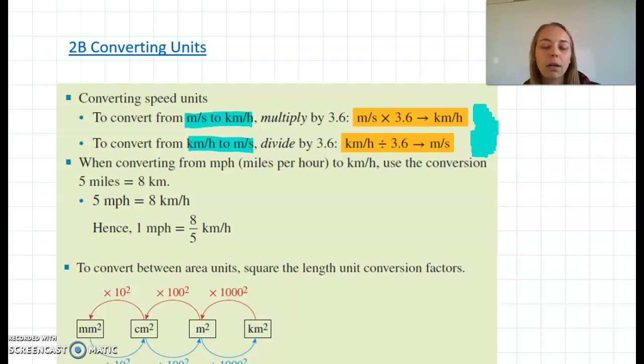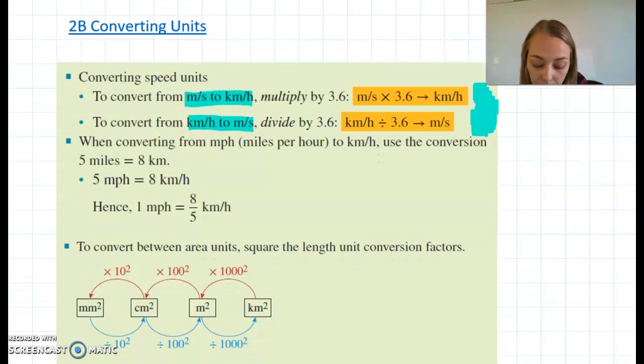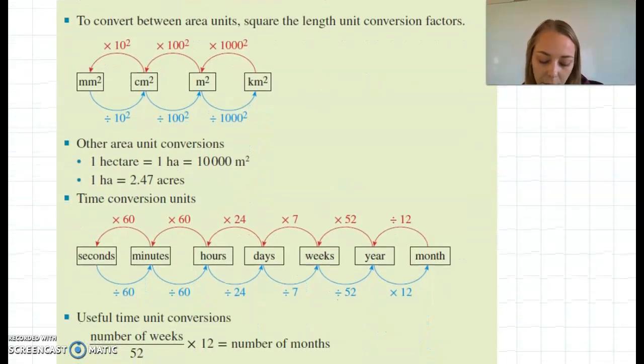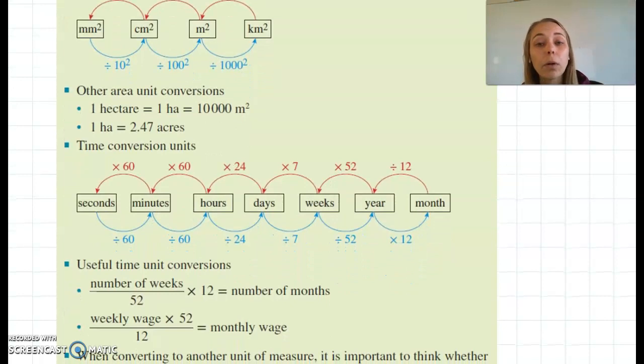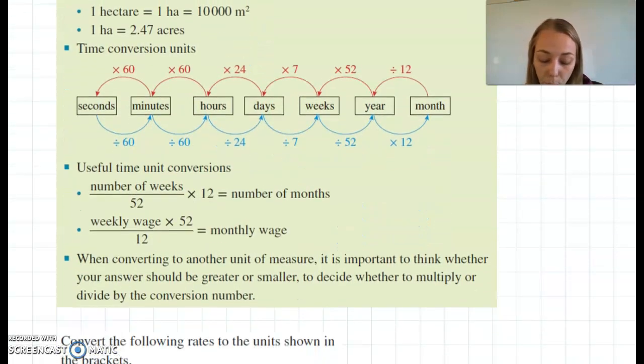Okay, so that's a really helpful rule if we can just remember that 3.6, but that's there in our key ideas. The other one was to convert from miles per hour. We don't really use miles per hour in Australia, but if you were traveling in England or in the US, they would have their speed written in miles per hour, and we want to convert that to our units, which is kilometers per hour. So there's that there, and some other conversions. Now, a lot of these, remember, will be on your formula sheet in the back of your workbook, hopefully.